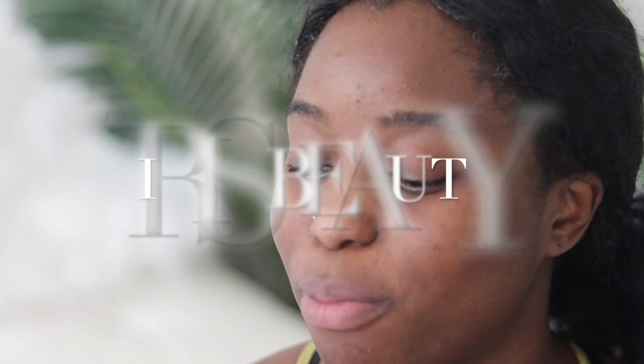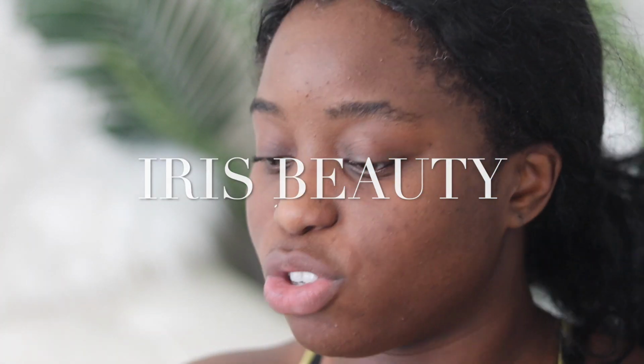They were sent to me from Iris Beauty. Oh my gosh, I'm dripping. I'm dripping. I'm dripping. Not on my pretty box. The color that they sent me is Pure Brown. They give you the little manual. I guess it's for putting them in. The diameter of the lens is in here, the center thickness, the base curve, the spherical powers of it.